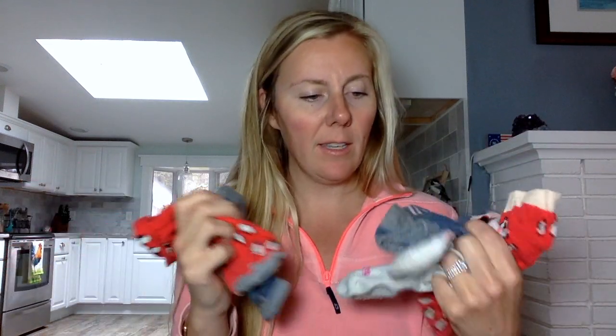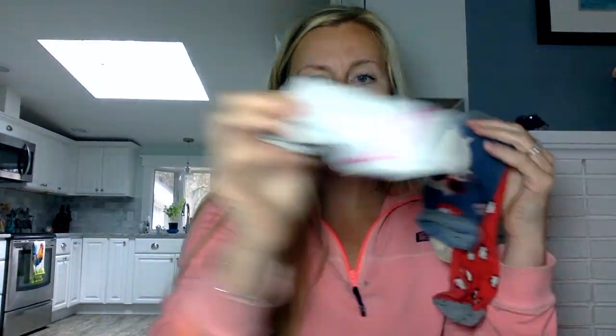So for matching, it's really simple. You have your socks. You can buy fresh ones, go to TJ Maxx, go to Old Navy, somewhere really cheap where you can get brand new ones. Or I guess you can use donated ones that you clean. And for clients who have more involved issues, you want to start off pretty easy. So having things that are really color coordinated, so red versus blue and white, something that's really simple for them to find their matches. That way when they're looking at the items, it's not too visually overwhelming.